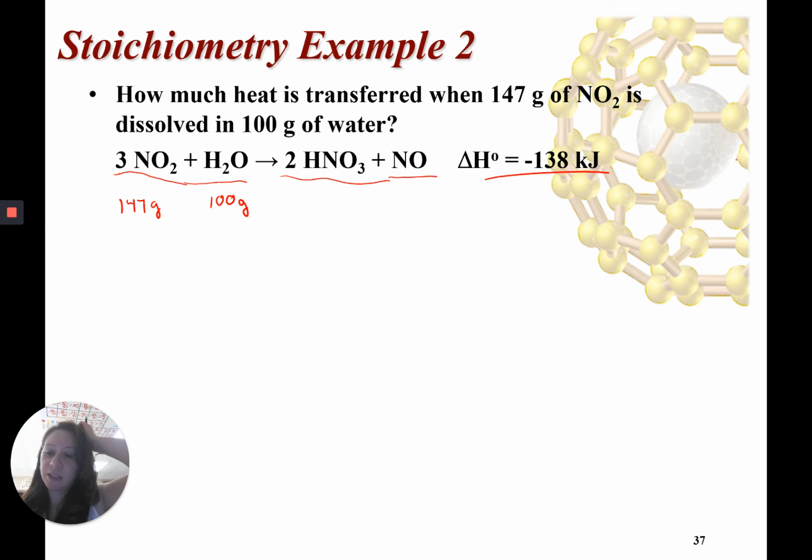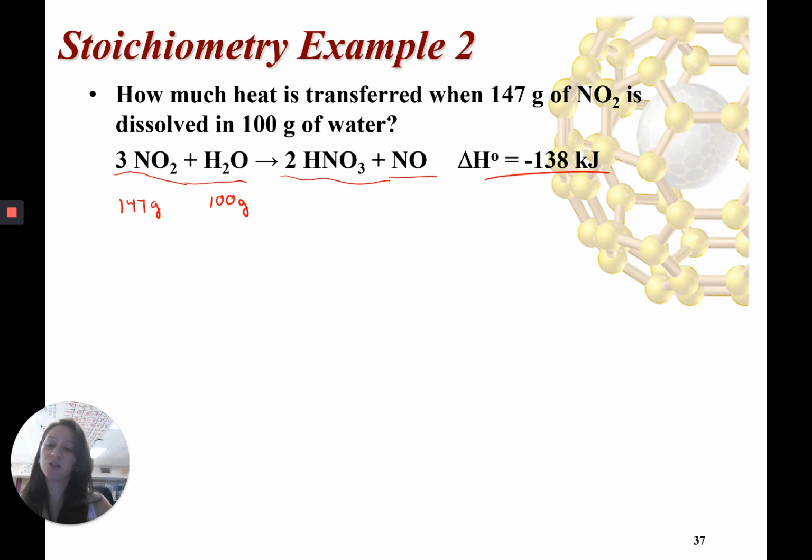Well, this looks like a limiting reactant problem. How do I know that? Because I'm given information about both reactants here. So when you do a limiting reactant problem, there's many different ways to do it. You could either start with one reactant, solve for the other reactant, and see if you have enough. You could start with both, solve for how much product you'd form, and see which one gives you less, which one limits you.